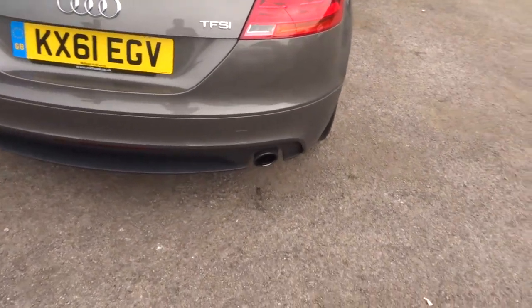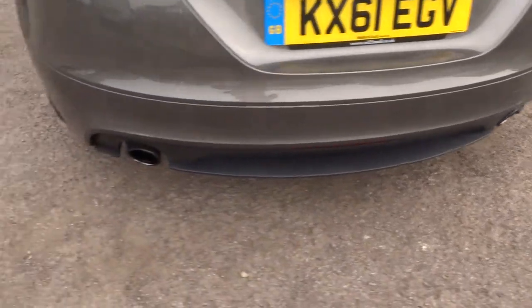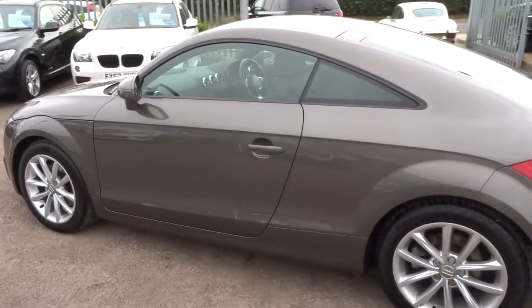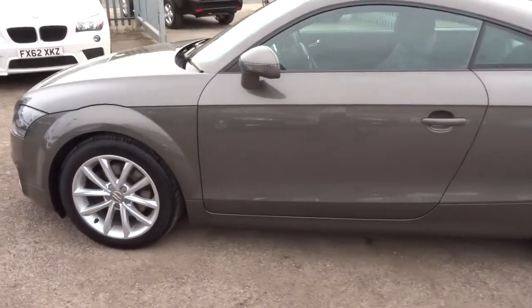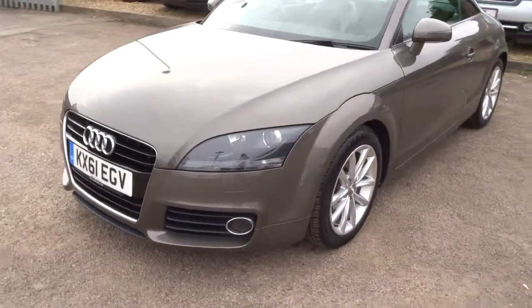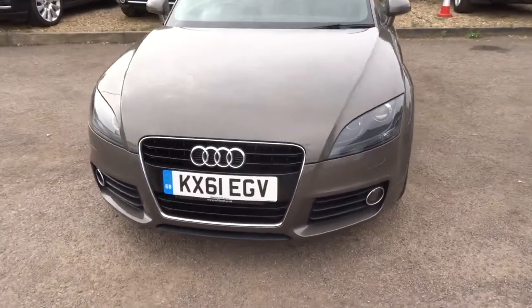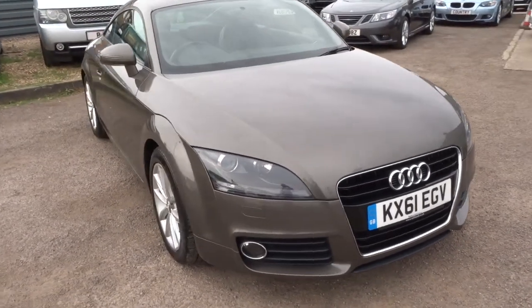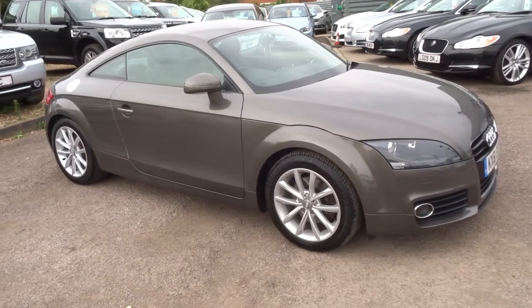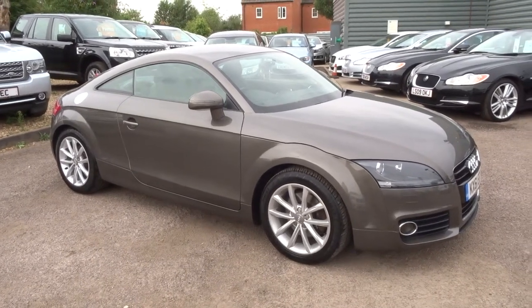This truly is a lovely car, with double exhaust pipes at the rear. If you'd like a test drive, we can organise that. My name's Tom, my colleague is called Kevin — he's also my father. We're the salesmen here. If you think this car fits the bill for you, give us a call. The number is 01926 267813. Thank you.